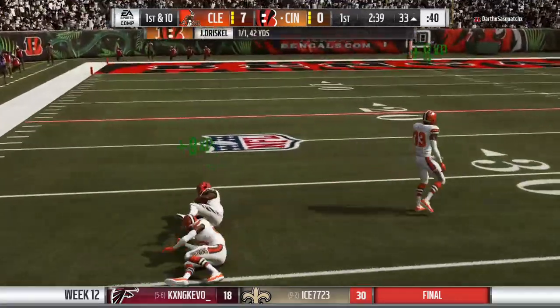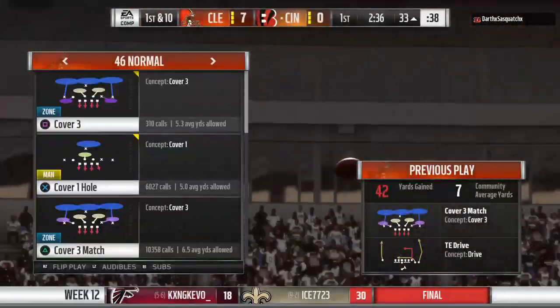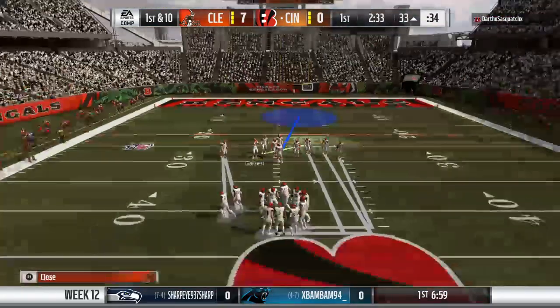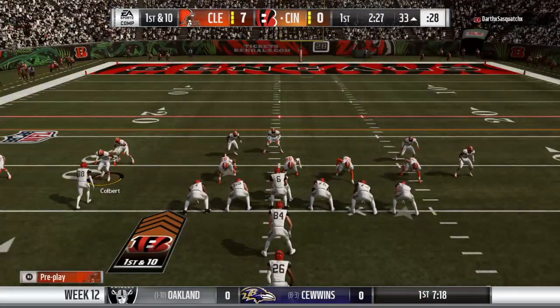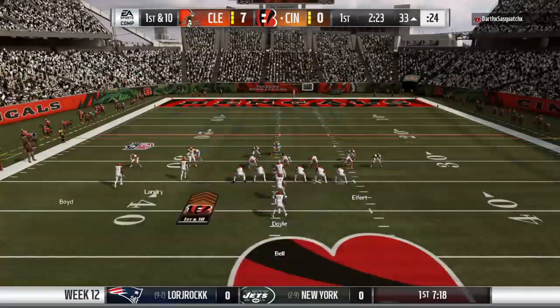It's complete. A big play there for the Bengals. 42 yards. That's a big-time pitch and catch right there. And, partner, I remember the days when quarterbacks would try this. They were holding their breath. But nowadays, they're counting on their receiver to be just a little bit better than the defensive back when it's one-on-one and the ball's in the air like that.